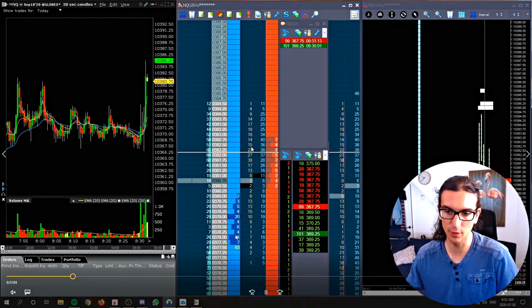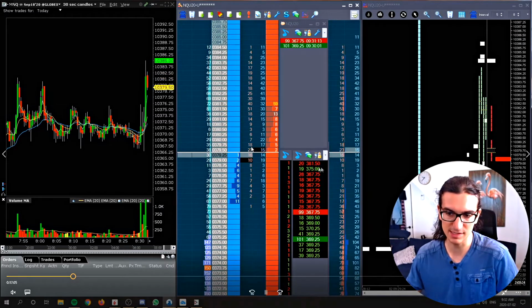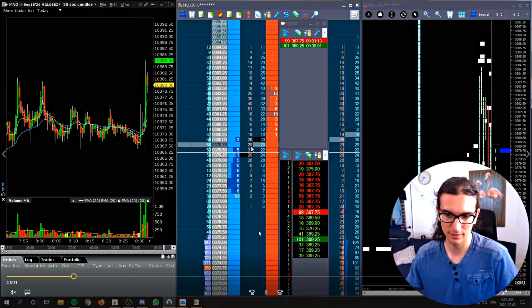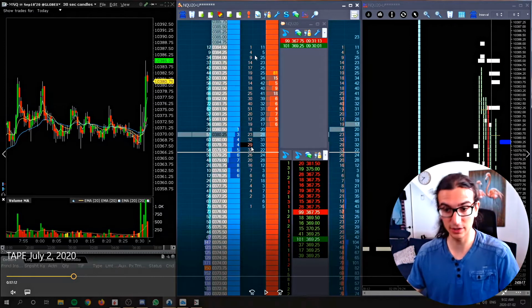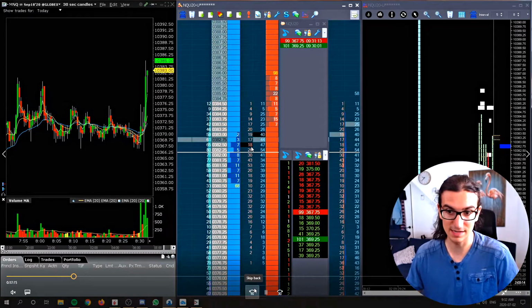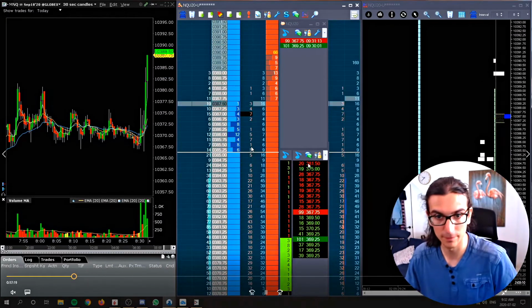So we test the 81s. Now look at how it reacts on the pullback. There's minimal selling. There's a couple of sell blocks coming in, but you can see that we're kind of holding it. The selling is not aggressive. Like you saw just now, that was an example of aggressive buying. Look at all these contracts that hit into the ask here. Now look at the contracts that are hitting into the bids on the way down. The selling is kind of relaxed. Sellers are not willing to step in front of this, and then we trade higher. Look at that. Boom.